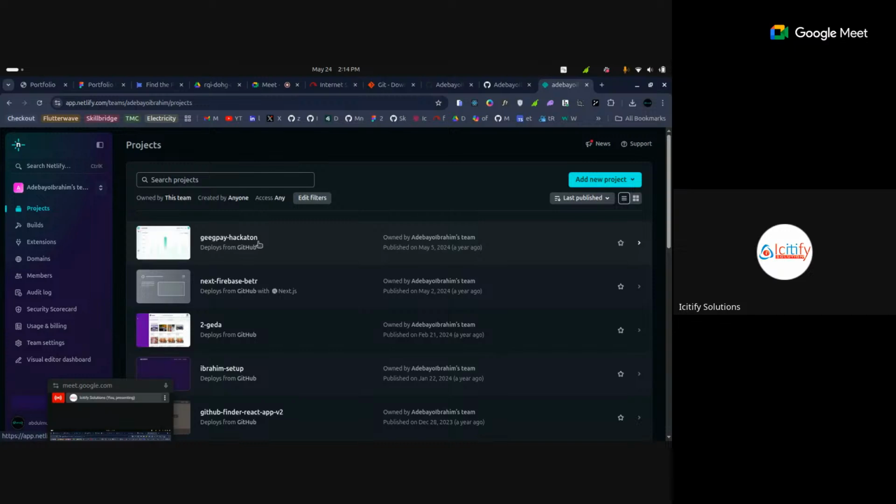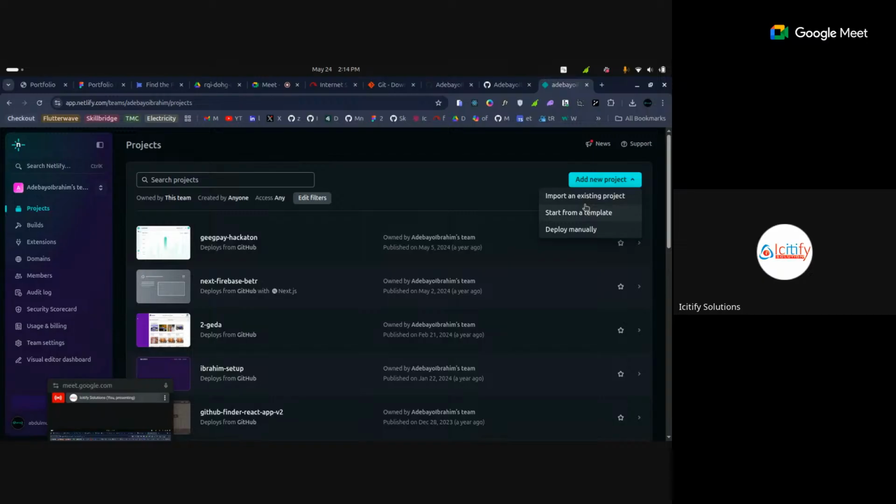So once you are here, once you've created an account, the first thing is you add a new project. But I'll be showing us two ways to deploy. We can deploy directly from our GitHub, and that's actually very cool to do. It's a very cool feature.